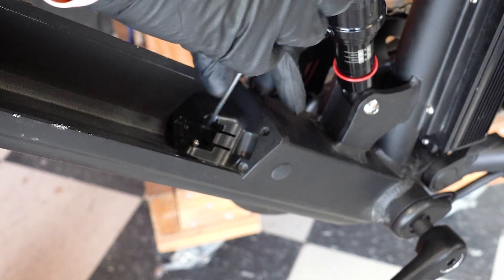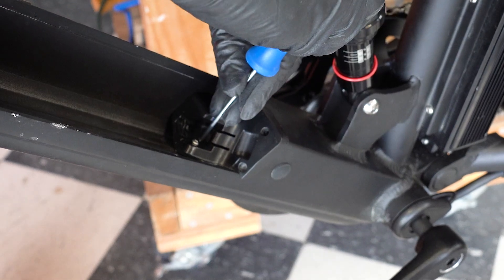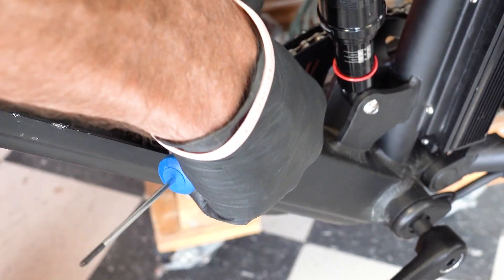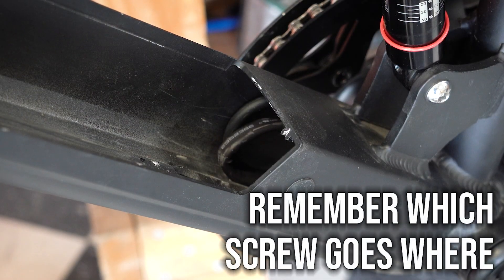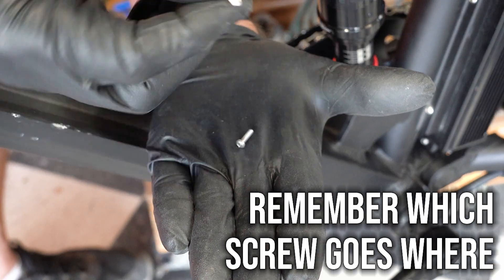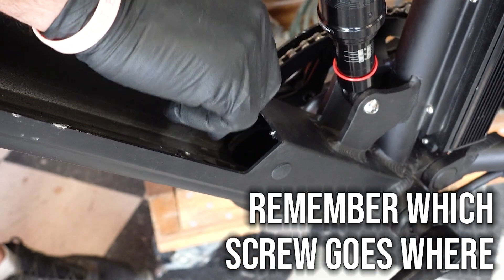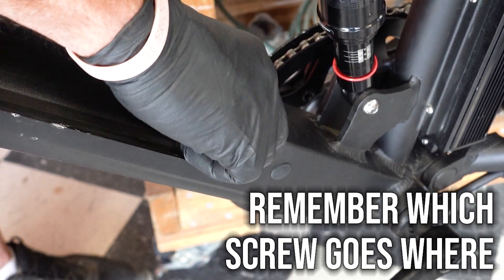We'll be able to install a battery balancer and hook up all the new wiring so that the bike will run off of two batteries at the same time. In order to do that, we've got to access this cap. When I remove those screws, we have a flat one and a pointy one. This pointy one always goes down into the down tube — if you put it in the frame, you're going to put the screw right into wiring behind it. Never put the pointy screw into the frame.